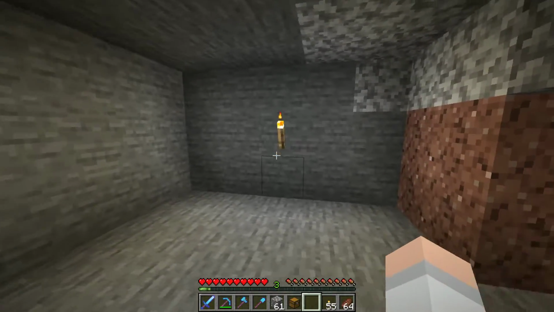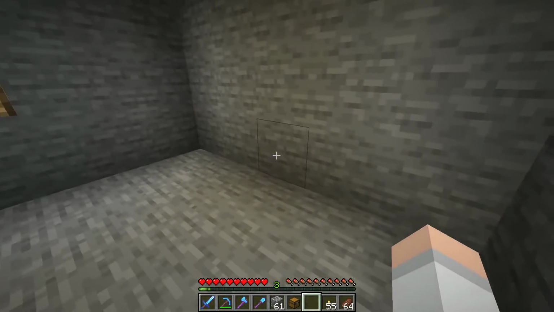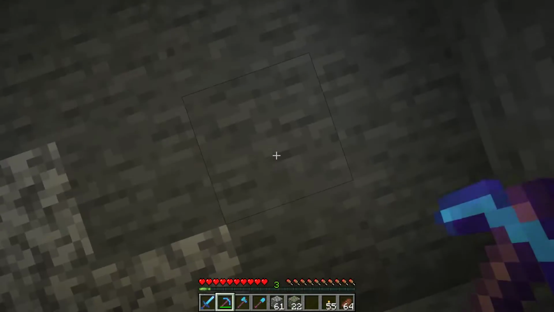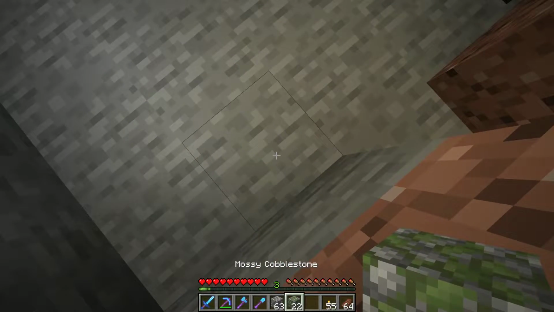Alright, now that we've dug out this little area, we're going to make an elevator to bring our mobs up, over, and drop them down again. That way they're at half a heart and we can punch them to death rather than killing them with our swords. Alright, to dig this elevator, we're going to go right over here to the right of our door, dig a 3-block wide tunnel, and go up 22 blocks.